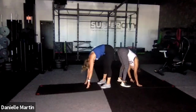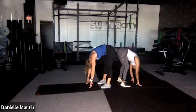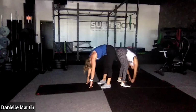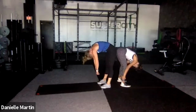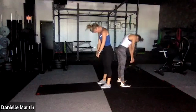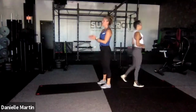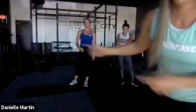Stay in that forward folded position. Let your head hang heavy. All the weight of your head hangs heavy, team. And then one vertebra at a time, slowly roll up to standing. Good job. Give yourselves a round of applause, everybody. Good work, good work. That's it. You did it. They did it.